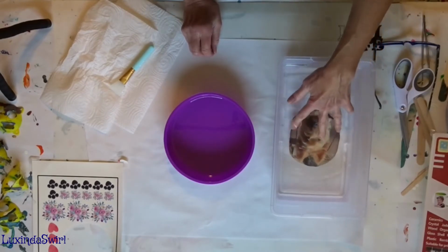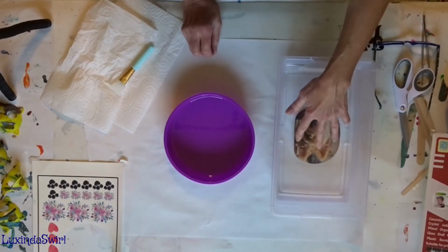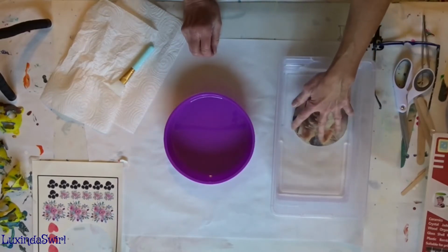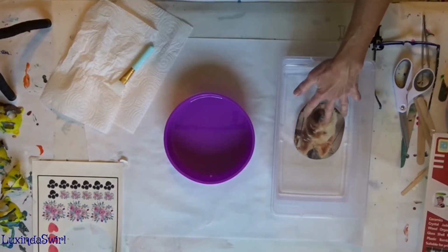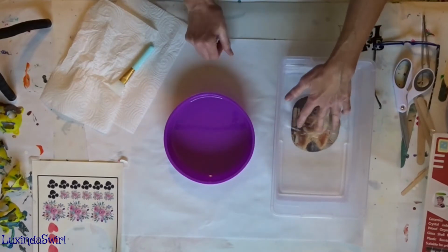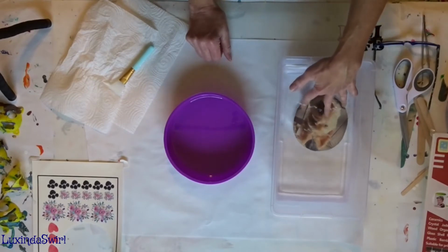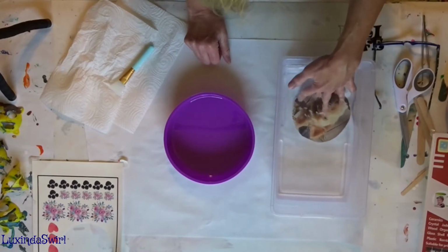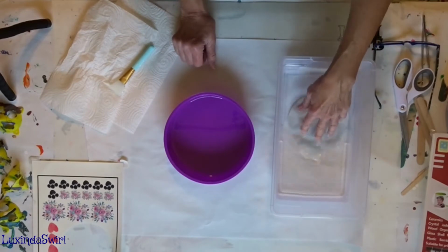The initial four layers of the 2X spray gloss, or spray matte, in this case spray clear, was to seal the inkjet inks in, to seal the picture. And then the plastifier, or the plastidip glossifier layers, are to strengthen the whole water slide. It makes it more like a piece of plastic, less likely to tear while I'm futzing with it to try and get it in place.